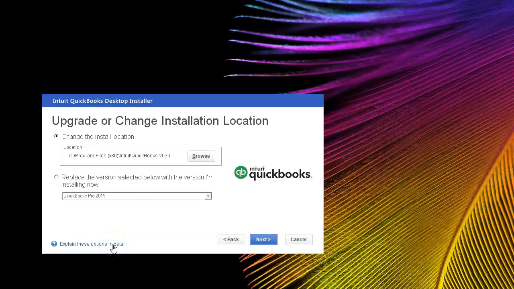Now, I'm actually going to use the advanced system because I do want to have QuickBooks 2020 and 2019. Therefore, the difference is the default setting here, replace the version selected below with the version I'm installing here, versus I'm going to change that. I'm going to say I want 2020 installed on my machine and 2019, and this is the reason I'm going to go into the more complicated type of setup. So I'm not going to mess with the networking system here. It's still on the machine, but I am going to make that slight change. If you want to just simply replace 2019, then you can go to that express method.